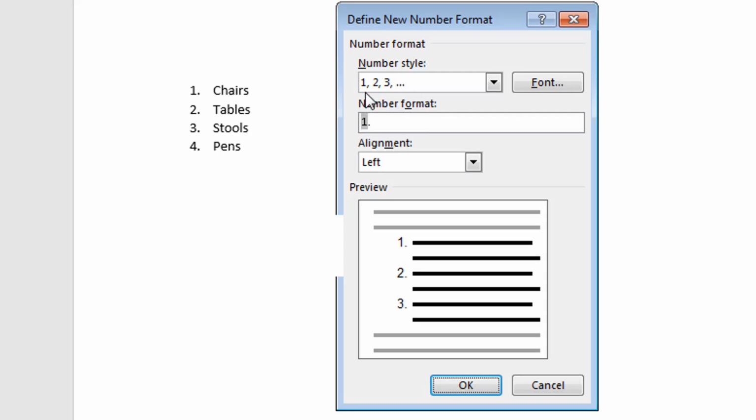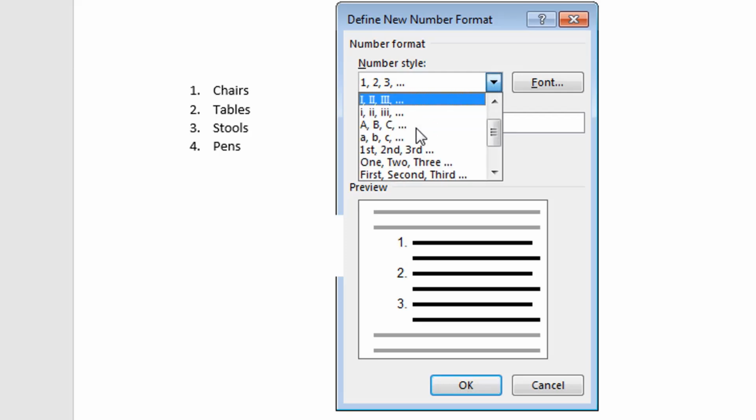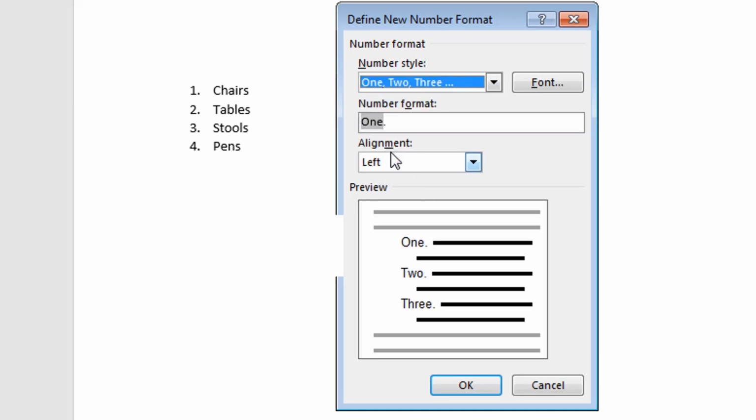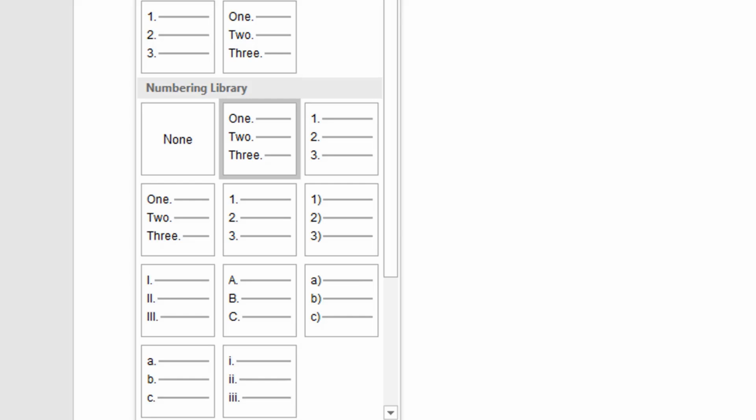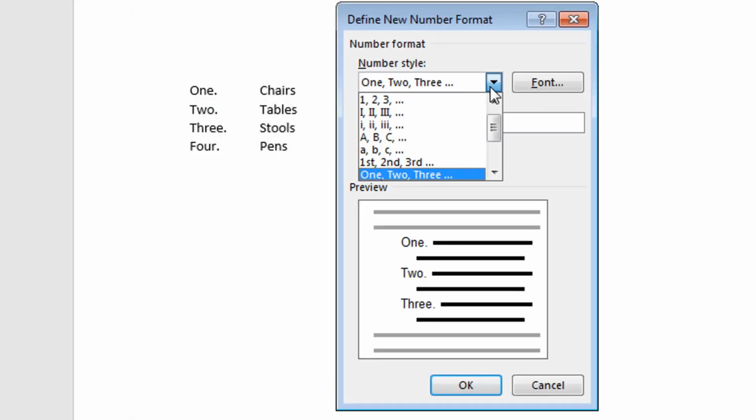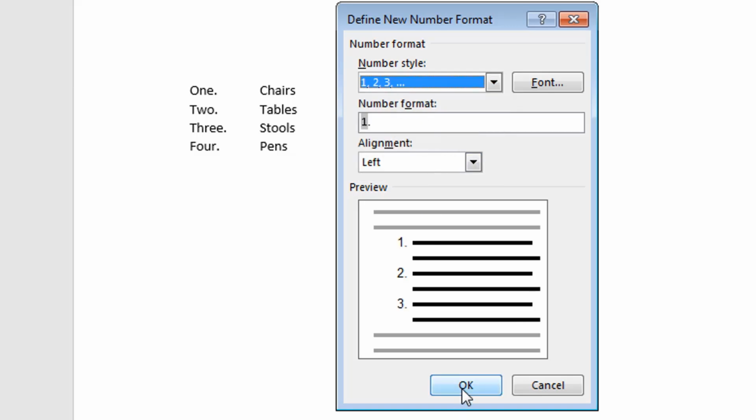Already it is 1, 2, 3. So when I click here, it gives me the options to select from different kinds of numbering. You can see this one. You see how it's numbered now. So I can simply go back here and define formats. Let's say I want to go back to the numbers. So I go back to it and it is right there.